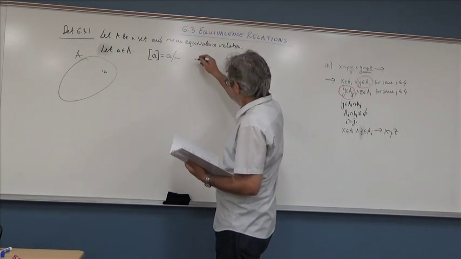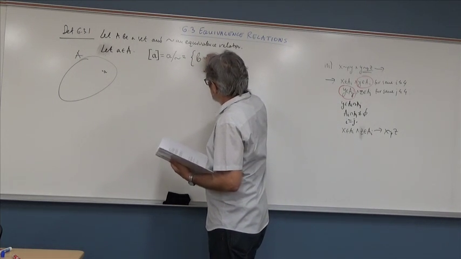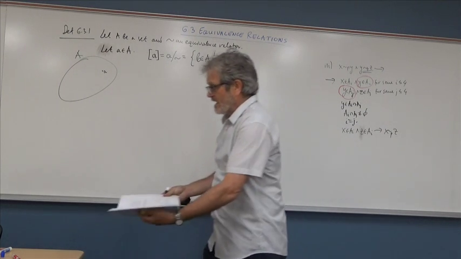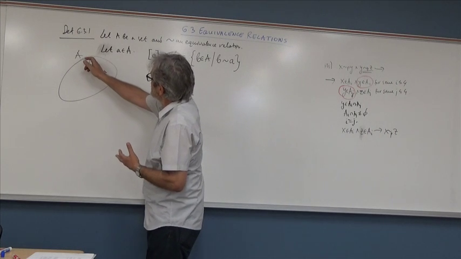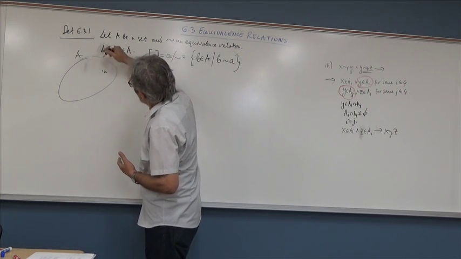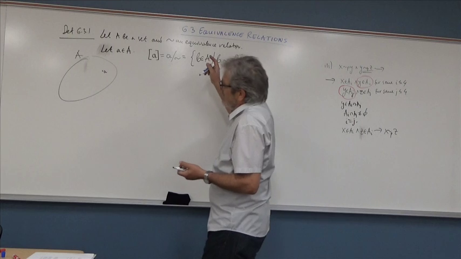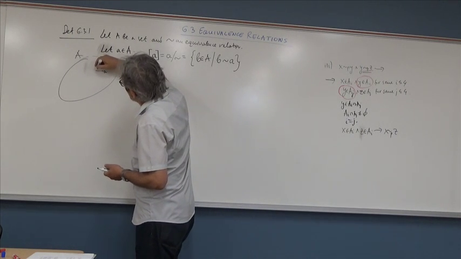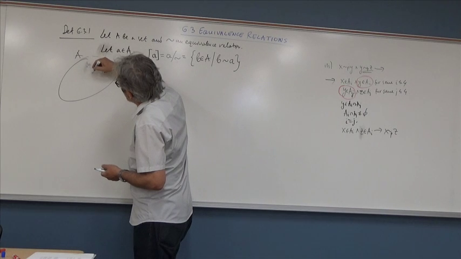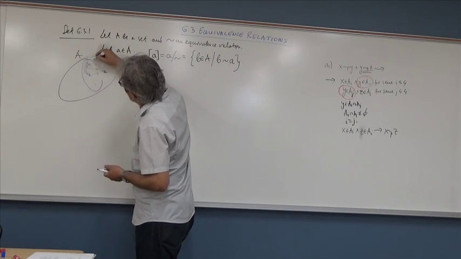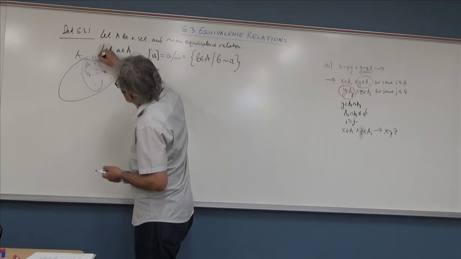So what would that be? A set of all b's from A such that b is equivalent with a. So generally, what is that? If I have here the drawing, you look at all the elements b related to a, the way it is defined, that are sending the arrow to a. So here is one such b, here is the other such b, and so on. All these b's, that's called the class of a.